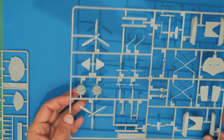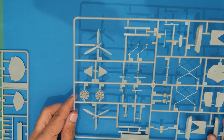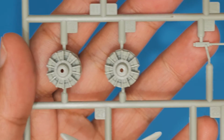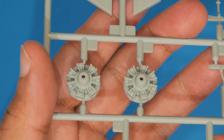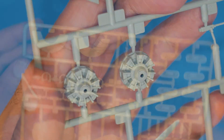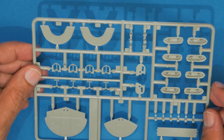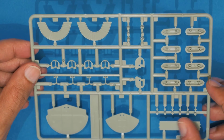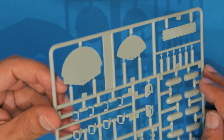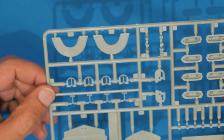And it looks very pretty. The detail on the engine is just about right for the scale of this thing. It's very nicely done, very precision. See if we can get a close up. So that's that bit. Sprue G. Lots of internal bits, again bulkheads, these bits which are for the gunner in the observation pods, bubbles, and you've got some bombs as well. Yeah, this is beautifully moulded, I've got to say.